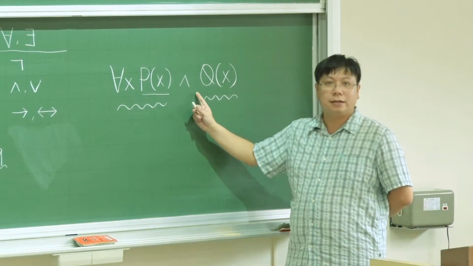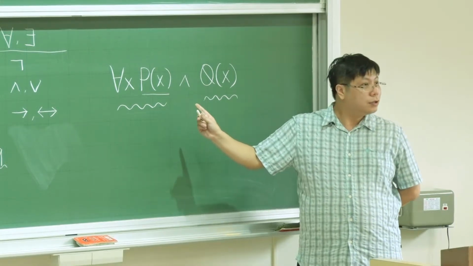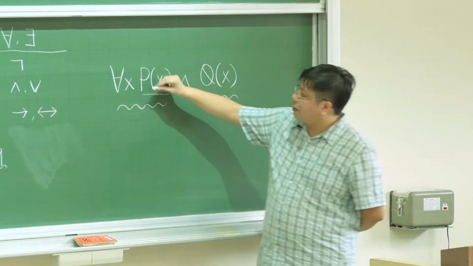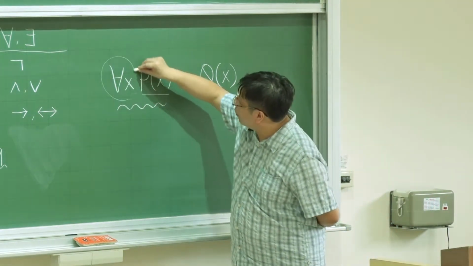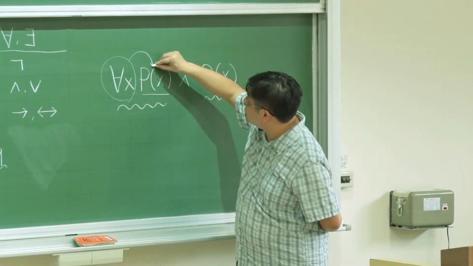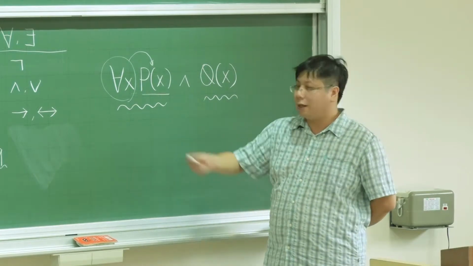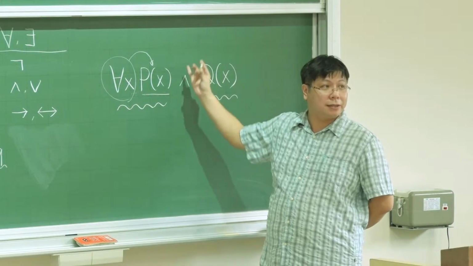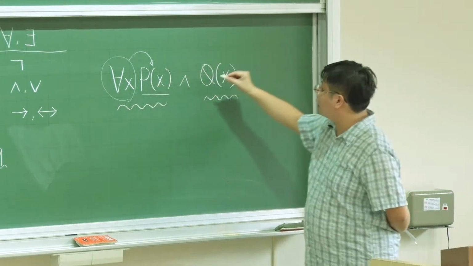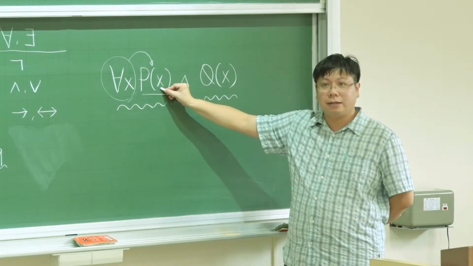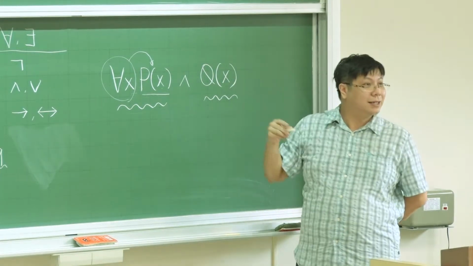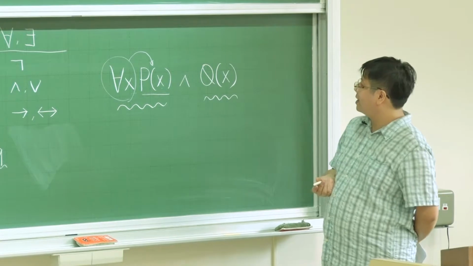Now, in that sense, this is still not a proposition. Okay? Because the x here, for all x, is attached just to this one, very closely to this one. It cannot cross this AND. So this AND is of a lower precedence, so we cannot cross it. So in that case, this x is bounded, but this x is still free. Is that okay? Okay, so good.